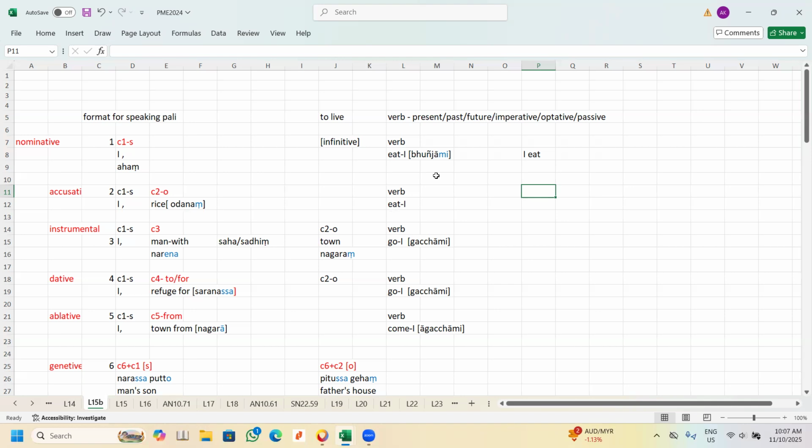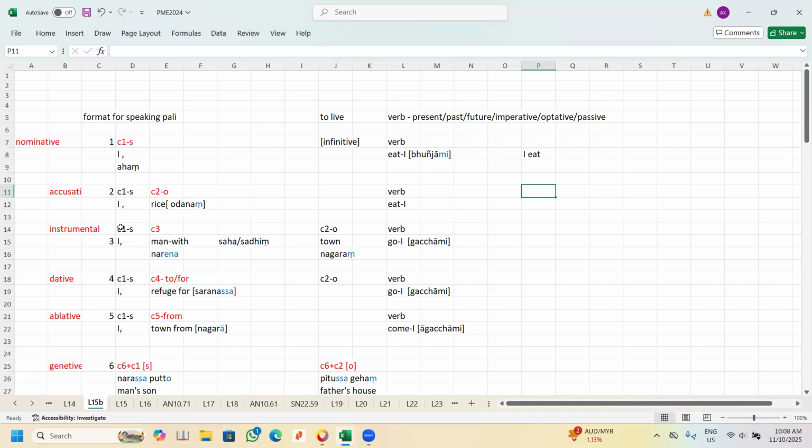So when you read in reverse, it is "I eat rice", exactly, because the bunjami is at the back. You see the word bunja; bunja is to eat. So when you put bunjami, I, in the reverse way, it is "I eat rice". So that is the way. Technically, you can construct sentences by putting the subject and the object. You must be able to remember that. Whatever the case, it all depends on this.